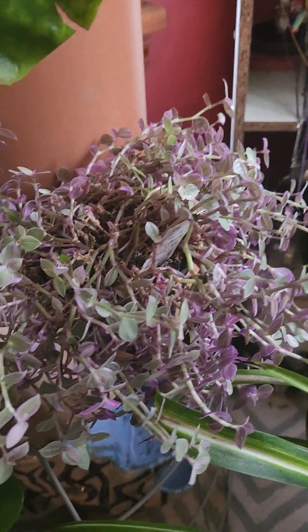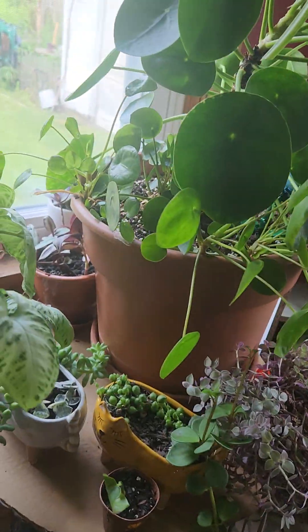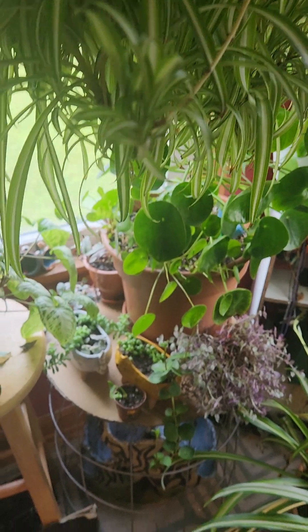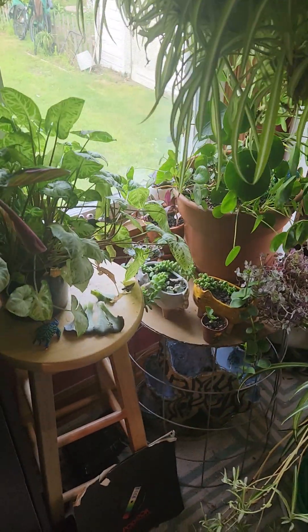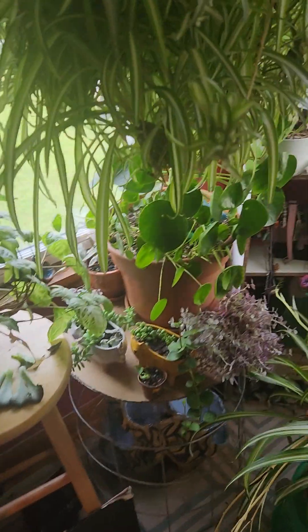Remember to give it tons of light — I didn't know that for this one, and it looks angry. Let it adapt, because the plant's not just going to magically be ready for your house. Especially with a lot of plants that come from greenhouses, those roots will be acting crazy, but once they get to your house they won't be going so crazy anymore.